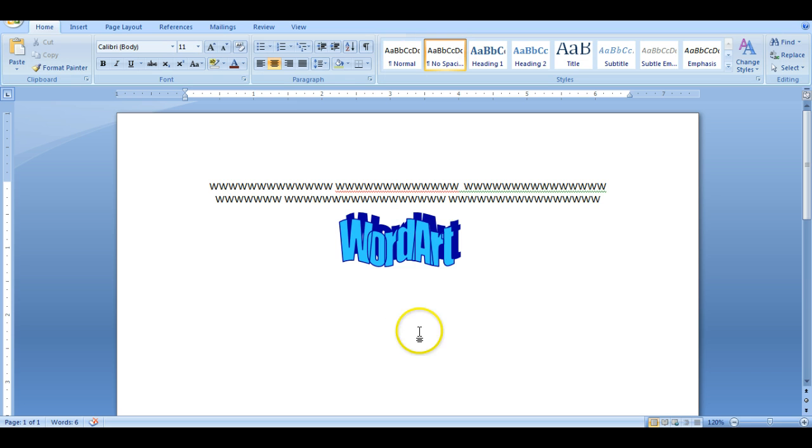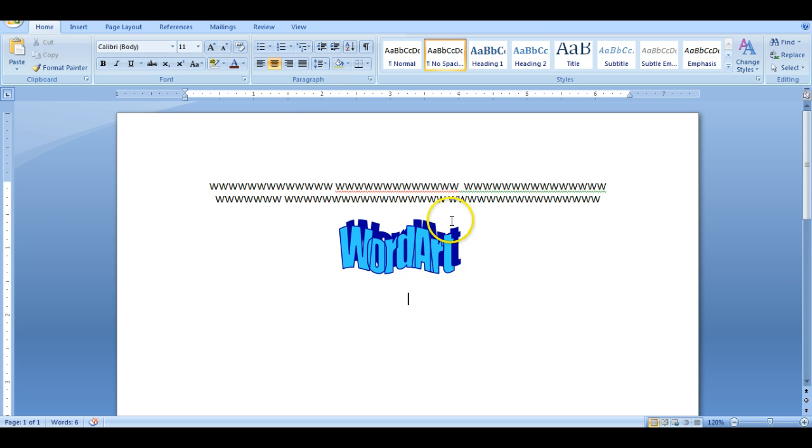Now, before you can begin putting text below your word art, notice that your cursor is still up here. To get your cursor underneath your word art, you're going to have to press enter. If your word art is being pushed down as you press the enter key, keep pushing it, and once you get to where you want to be, click on your word art and drag it back up to where it is supposed to be, right here.